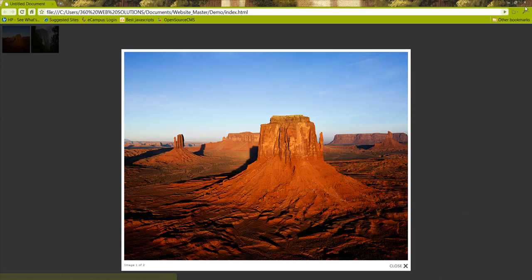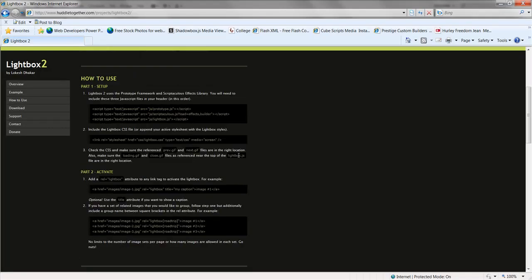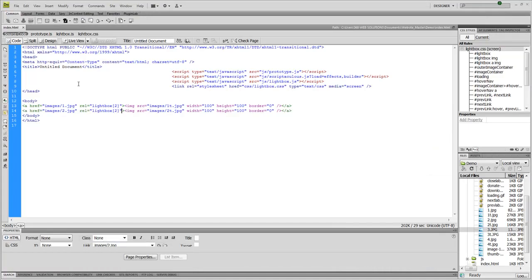So one other cool thing I want to show you how to do here, which Lightbox explains it all, and the reason I go back to this is so you can see that Lightbox explains everything that you need to do here. And so just go here, and this is the code which is in part 2 line 1 that Lightbox explains, what I'm about to show you. So I just wanted to show you that.